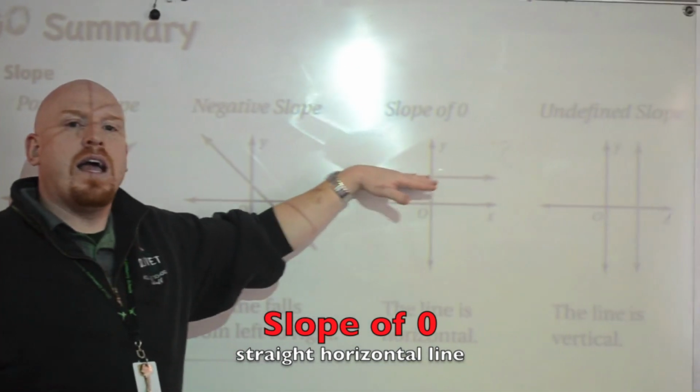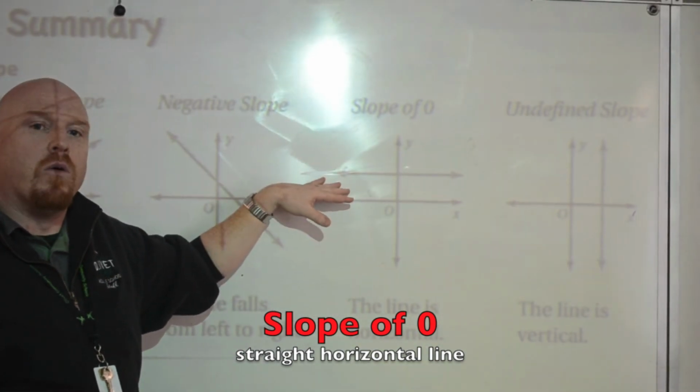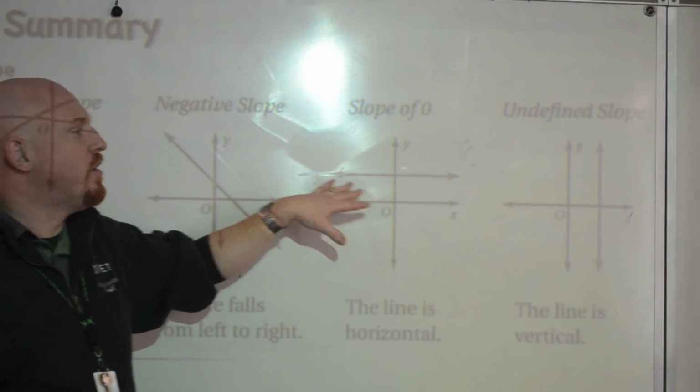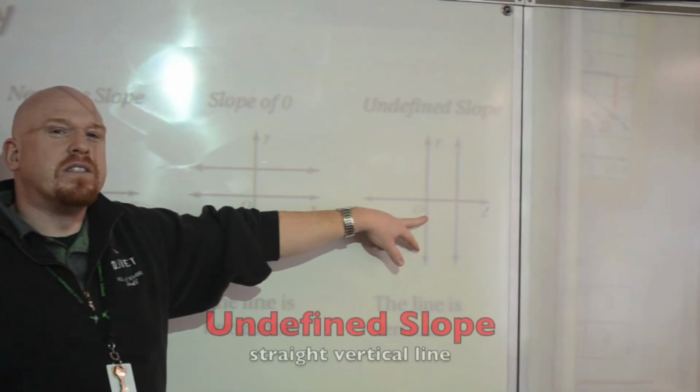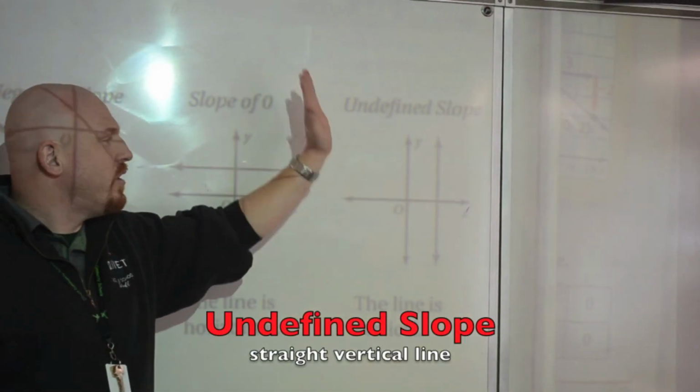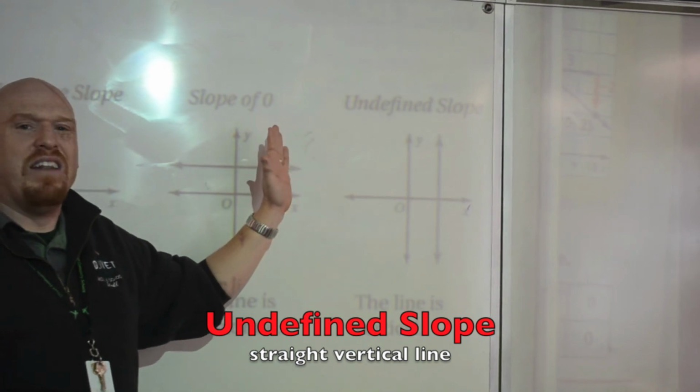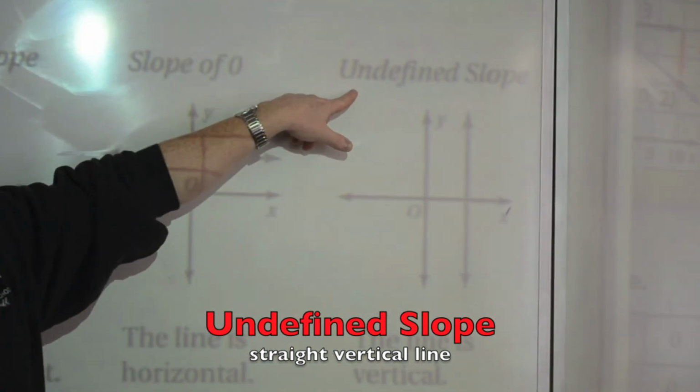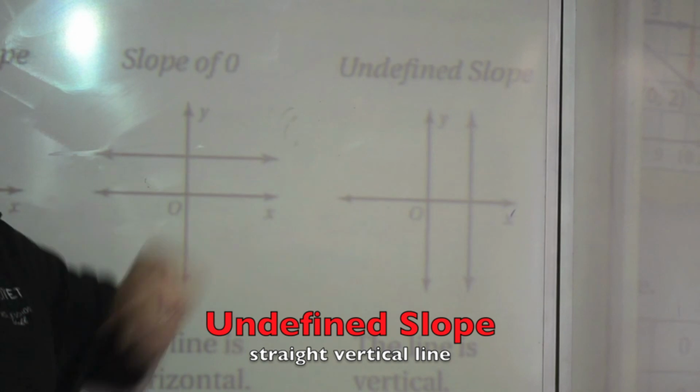If we have a horizontal line, remember, that's a slope of 0. Okay, it still has a slope, but it's a slope of 0. And this is a new one that we've recently introduced. There are vertical lines sometimes that we talk about, and they don't really have a slope. So what we say is it's an undefined slope. Hopefully this works out for you guys, and let me know if you have questions.